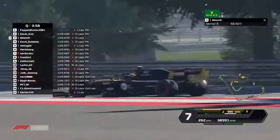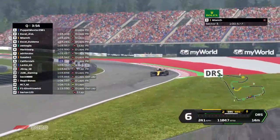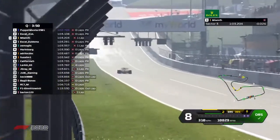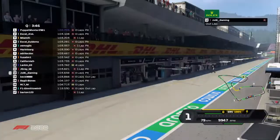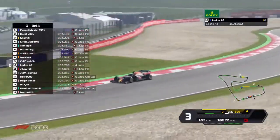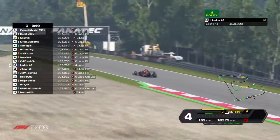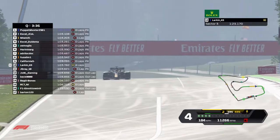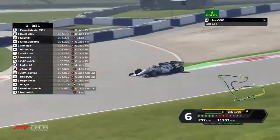Going really wide on entry to the penultimate corner. See how greedy he's going to be. Ooh, just about. Keeps it in. He does improve, not by much though. He's still on the 2nd row, so he'll be pleased with that, but that's about it. Larkin looks like he's just been doing laps on those mediums, trying to get his eye in. He might go here at the end of the session.